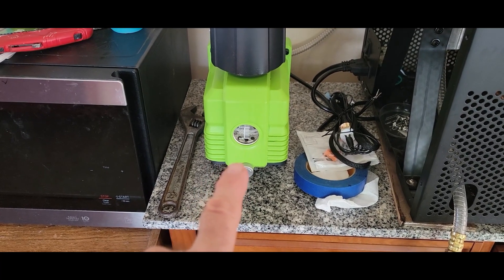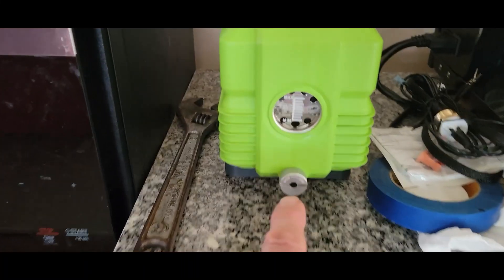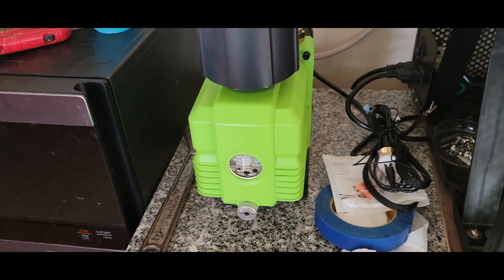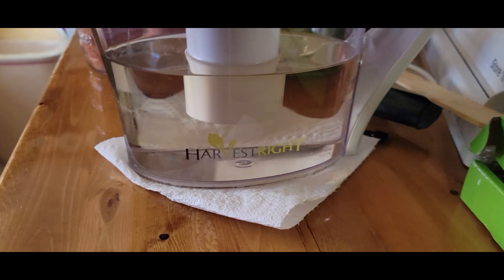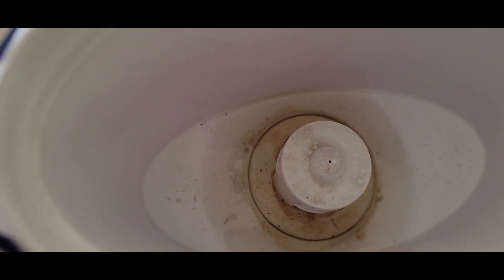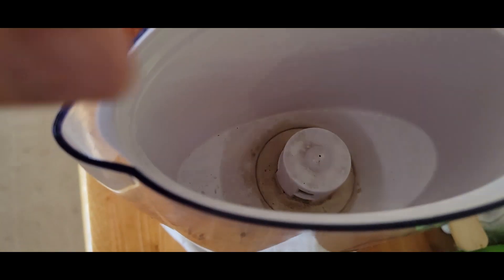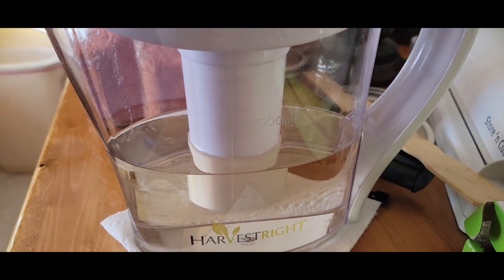We had the vacuum pump oil get cloudy while running all these tests. I'll put a video up about it. When I drained it you could see how dirty it was, but after draining, it looks really nice and clear. Let me show you what we ended up with on top of the filter — there was some buildup in there. I'm thinking it was probably pulling junk that was in there, but it does look nice and clear now, so I think I can use it after filtering.